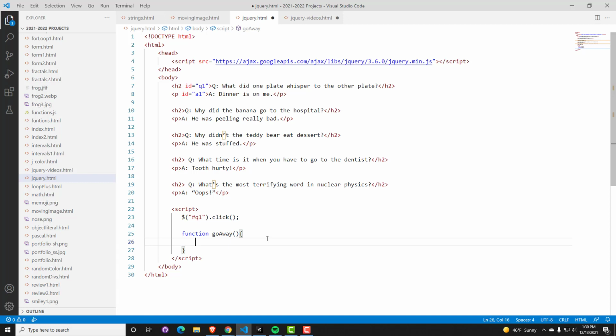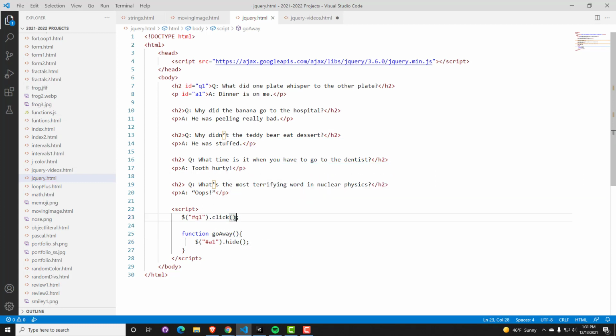So what it's going to do is hide, and in this case I want it to hide this one. We'll look at how we can make it show and hide various ones, but for now this is A1, so I want to make A1 go away. So I'm going to use my selector and do the A1, which is an ID again, dot hide.